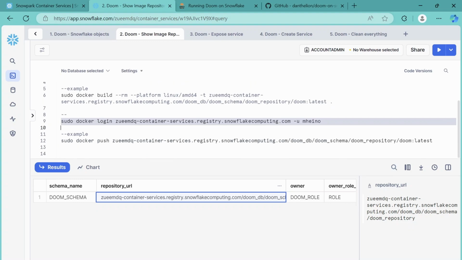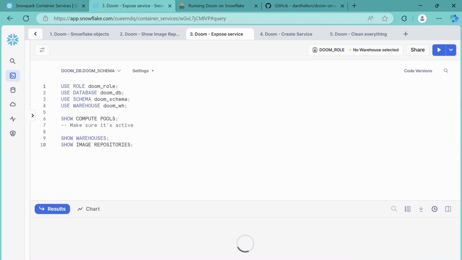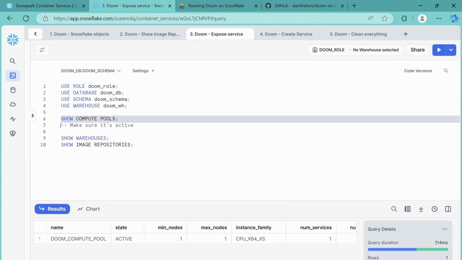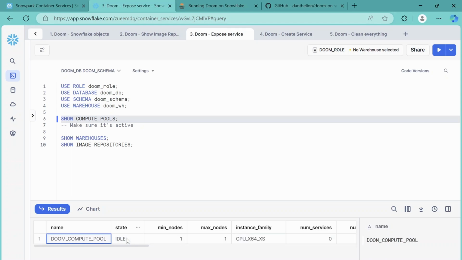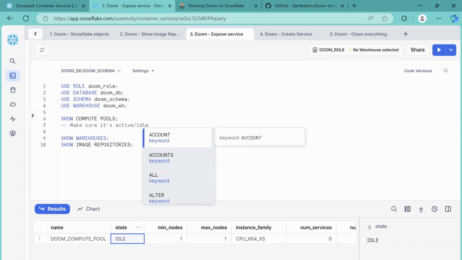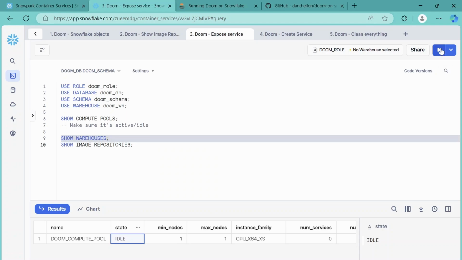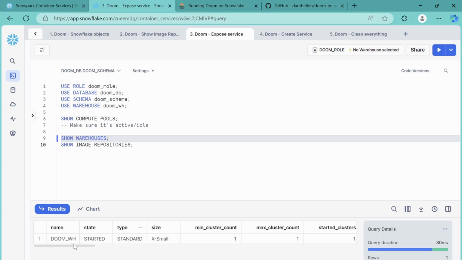Next up, let's check that our compute pool is active or idle. Anyway, we don't want to have a compute pool that is provisioning. That's the idea. Idle or active. Either way, it's good. Then we have the warehouses.